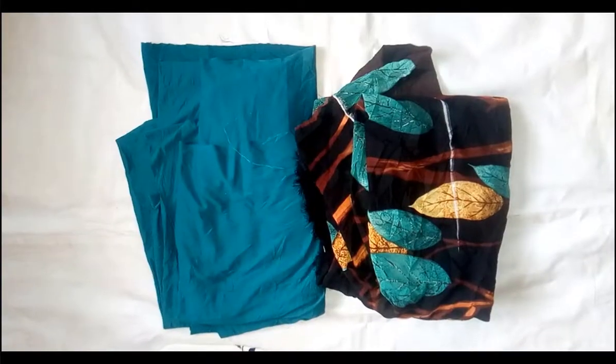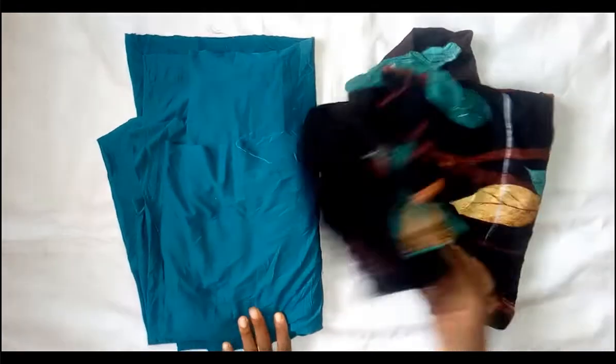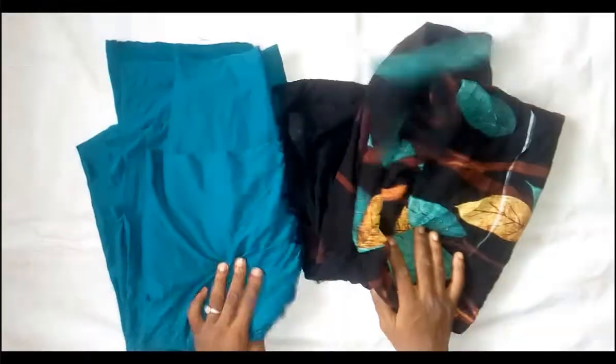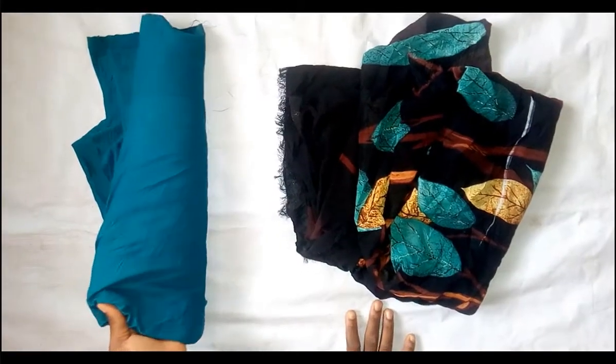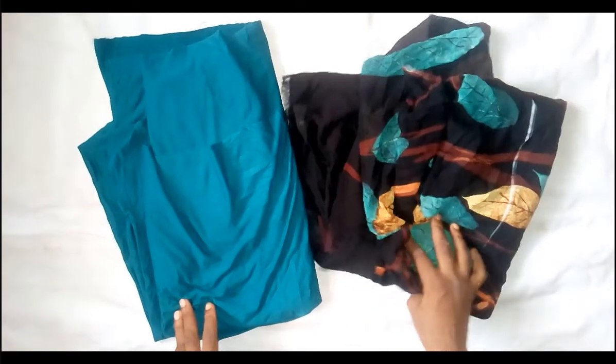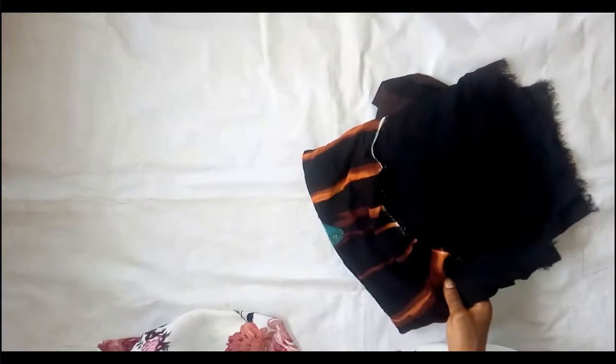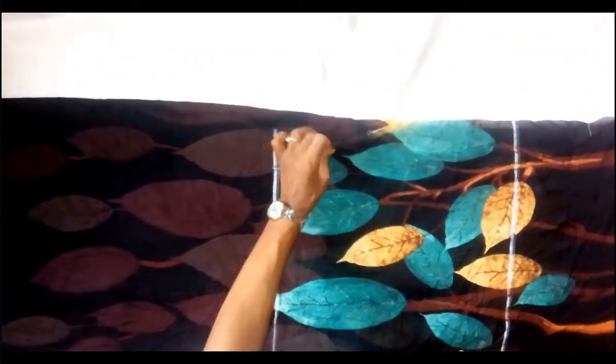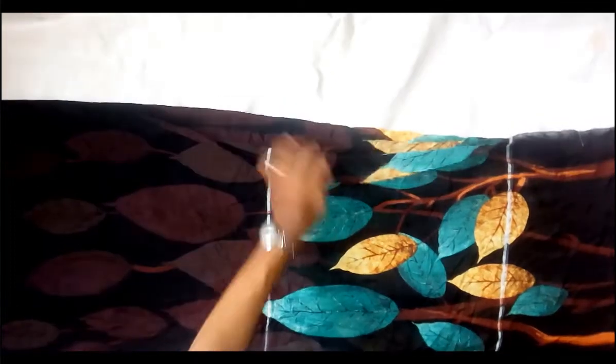So now I'm going to start with the cutting. Welcome back. I'm using chiffon fabric and lacquer fabric. I'm using 3 yards of this chiffon fabric and 2.5 yards of this lacquer fabric. This is the inner and this is the outer. I'll fold this into 4, starting with this first, keeping this aside. So this is into 4. You can see the folding. This is into 2, then into 4.